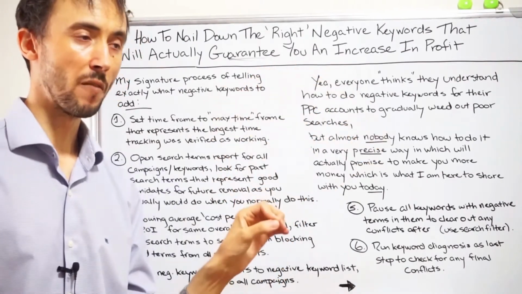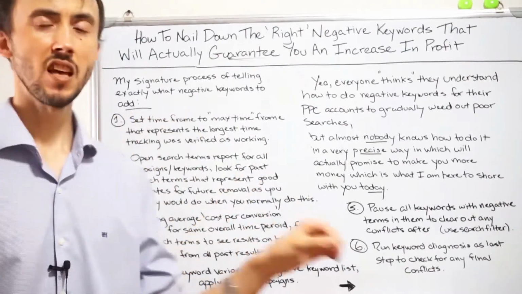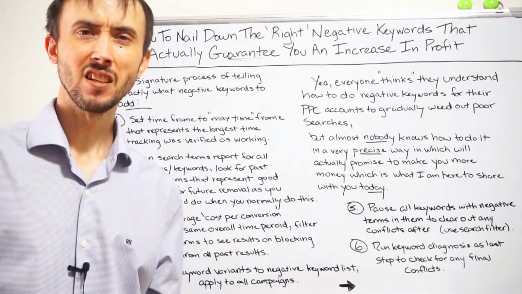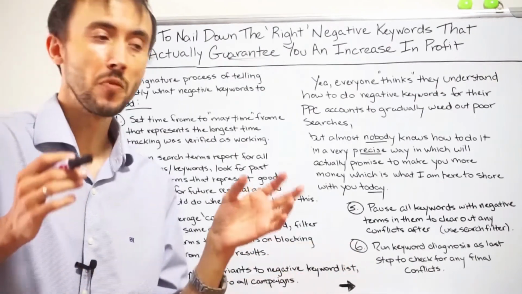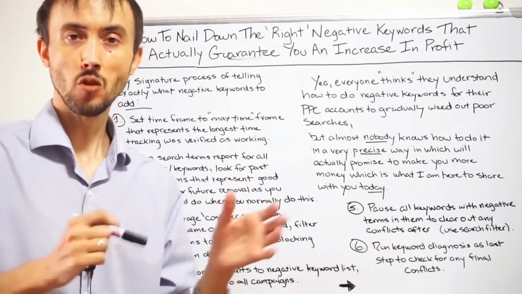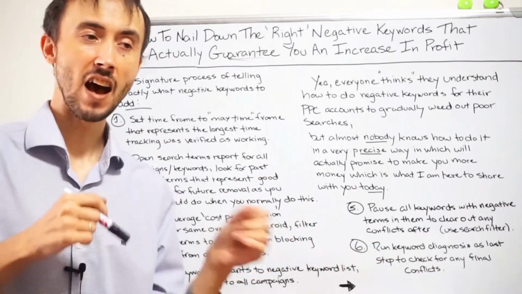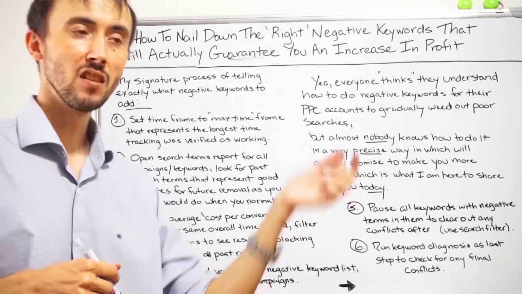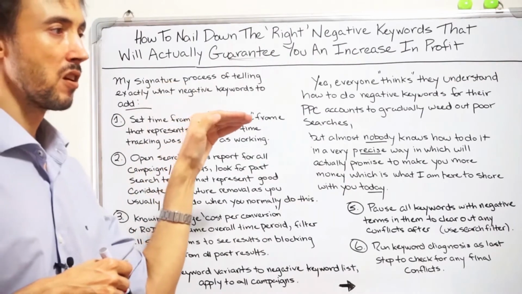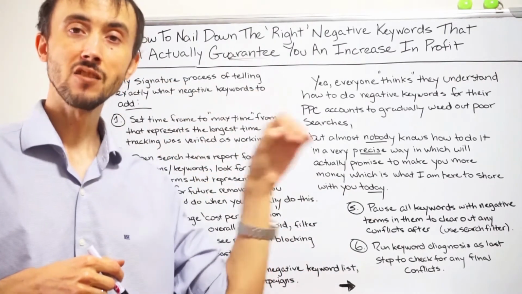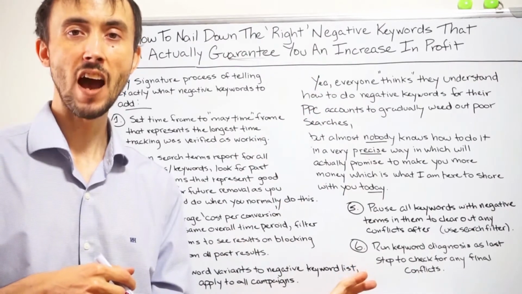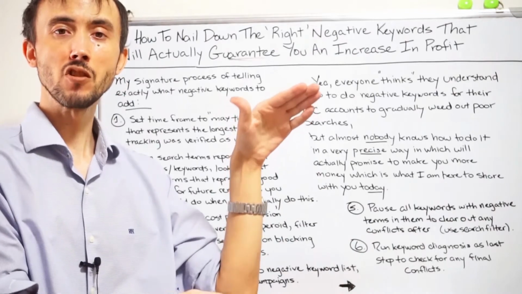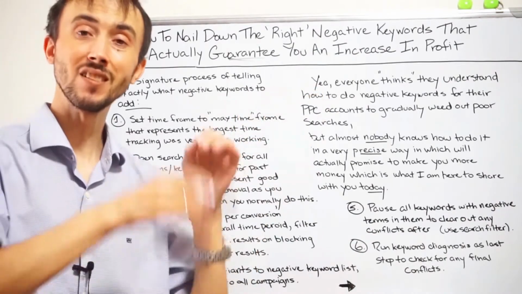Because in your search terms report, there will be terms like best tennis racket, going back to the tennis example. Should I add best as a negative keyword? I'm not really sure. There will be more often than not situations like that where you're not sure if you should add it or not, so then you'll just skip it because you're unsure. You take the word best and you go to filters, search term contains best, and then you can easily see all searches that triggered your ad and where your ad got clicked on that had best in it. And what's the summary cost per conversion for everything with the word best in it?